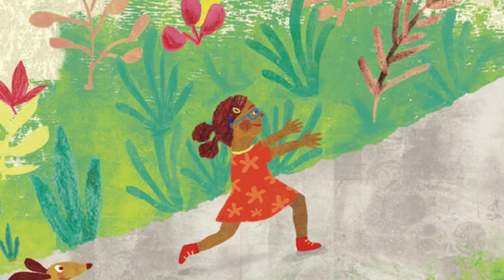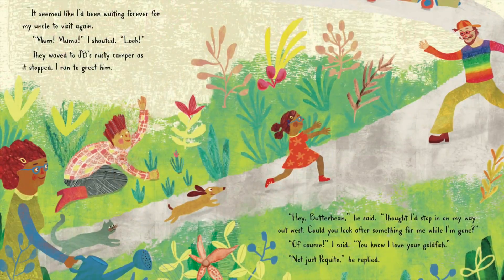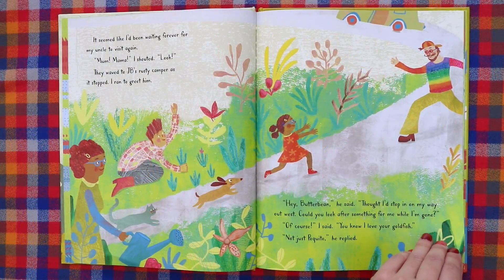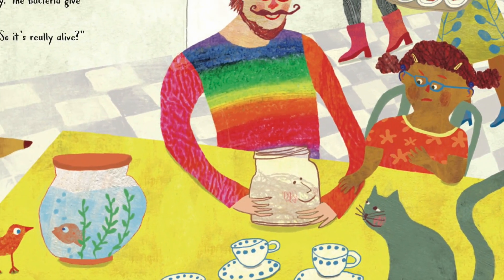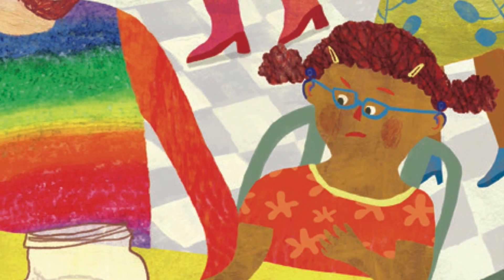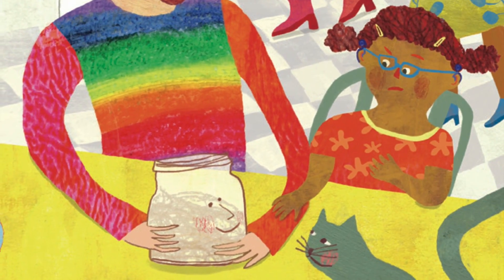"Thought I'd stop in on my way out west. Could you look after something for me while I'm gone?" "Of course," I said. "You know I love your goldfish." "Not just Pockito," he replied. "Cora, meet my Bread Pet," said JB. "It's sourdough, made with bacteria and fungi growing inside it." "Gross!" I backed away. "Gross and awesome!" exclaimed JB.